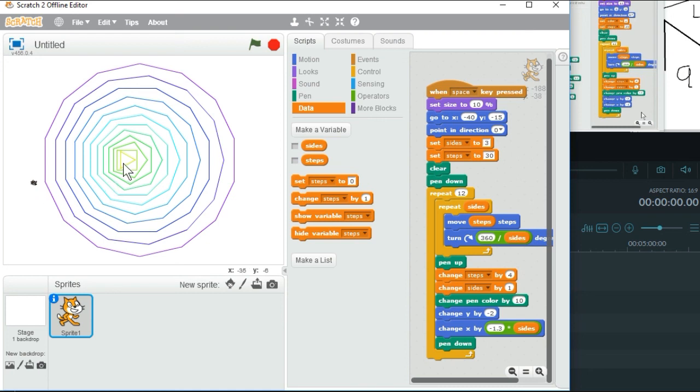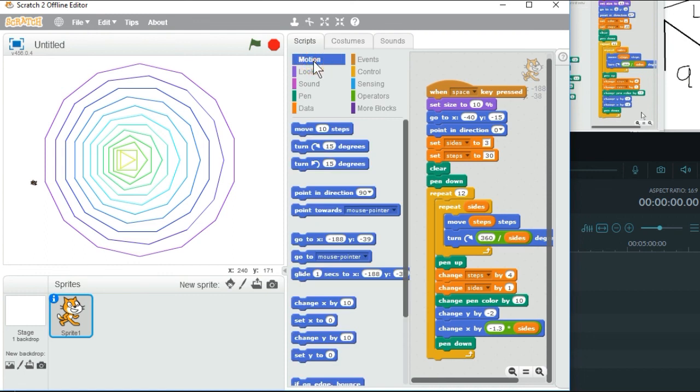I'd like him to go back in the middle. So where is the middle? If I put my mouse there, the tip of the pointer looks like it's a -33 and a 1, and I actually know for sure it's -33 and a 0. 1's close enough. So let's do that. Let's get him to go there. And when would we do that? If you put him in here, when you go from one polygon to the next, put lines all over. So where do we put it? When it's done with the last polygon, it actually comes out here. So this should be where I put my code.